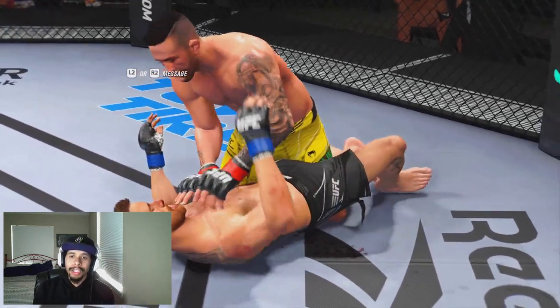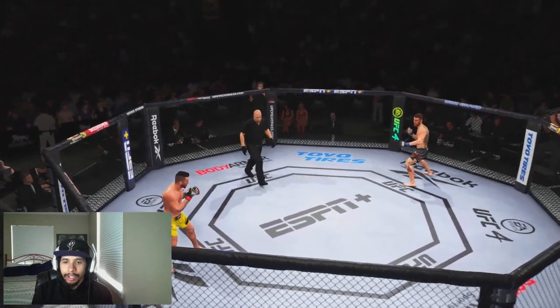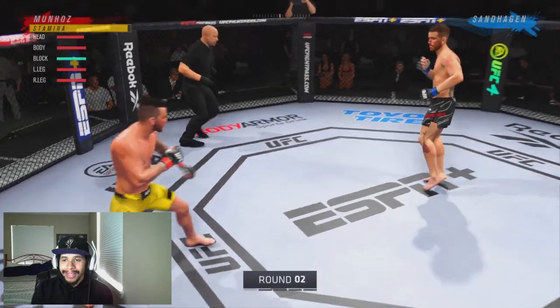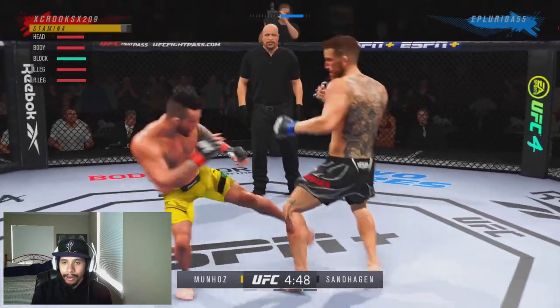Now, we did do a good job of keeping the fight close, and when he did enter in range, we made him pay, and we're able to rock him, and then we're able to get him down and really just control him for the rest of the round. So that's something that we're going to try to do again here in this second round. But I expect him to make some adjustments with Corey Sandhagen. And he immediately does by starting off throwing body kicks.